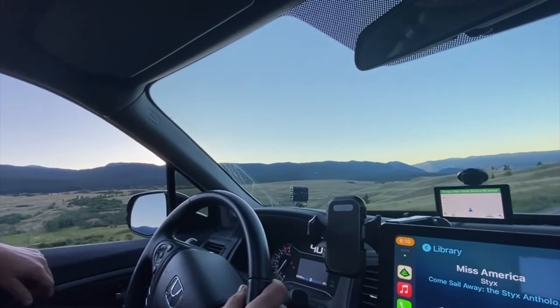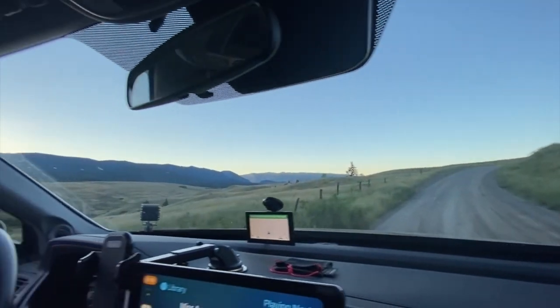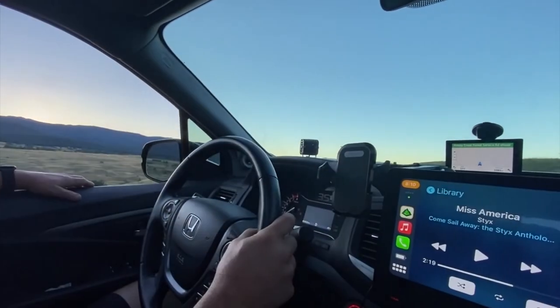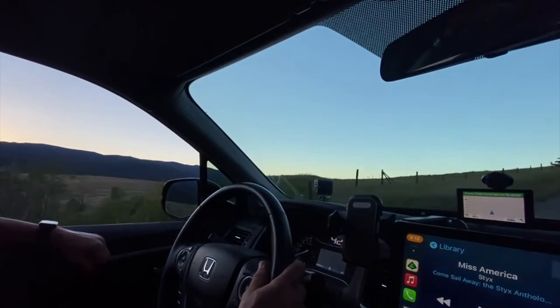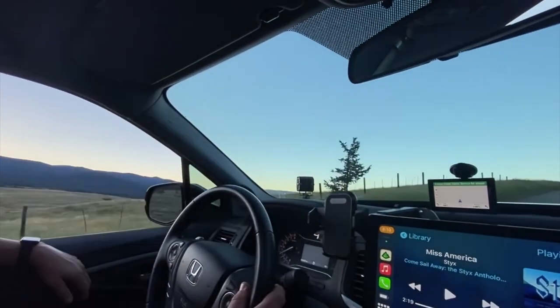We've come and gone from the Cornwall Fire Tower, and it was unbelievable. Decided to try taking Hat Creek Road out to Highway 99 in the Pavilion area between Cache Creek and Lillooet, and it is really nice. Rolling hills, all ranch land. You can see the grass, the mountains. It's fabulous.